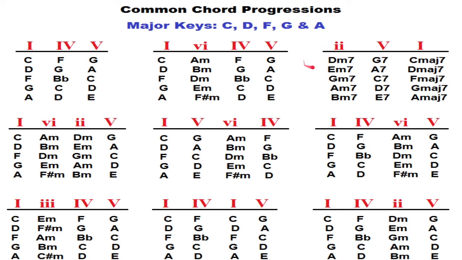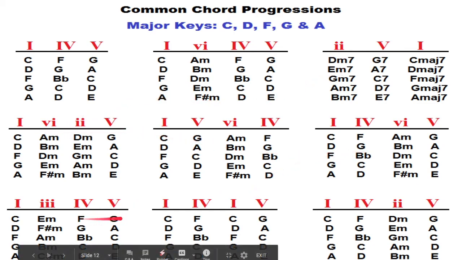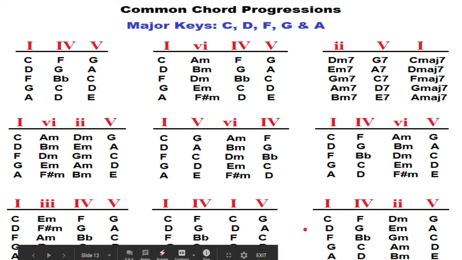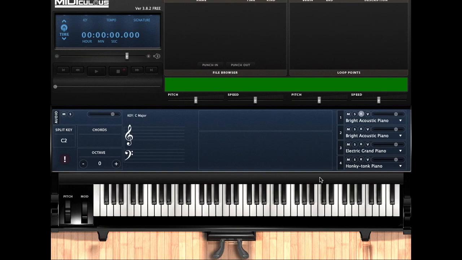Let me check myself. Yes, I am. Let's do this third one, and then I can leave these for you guys so you can practice these. So let's do this one, the 2-5-1. I think this is the most popular chord progression in music, in my opinion. It's the most used chord progression in jazz.